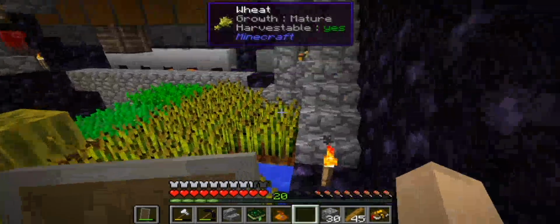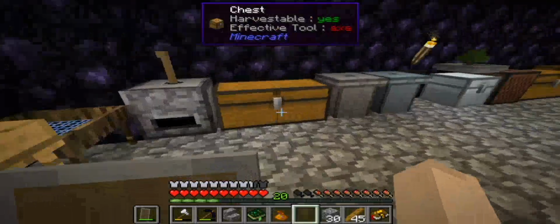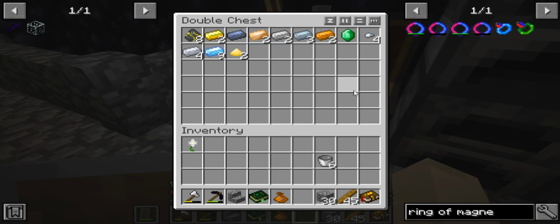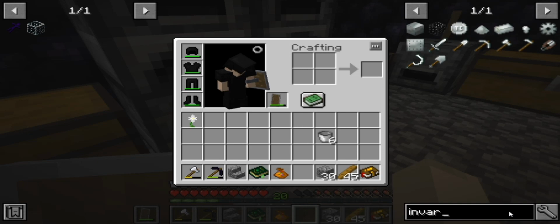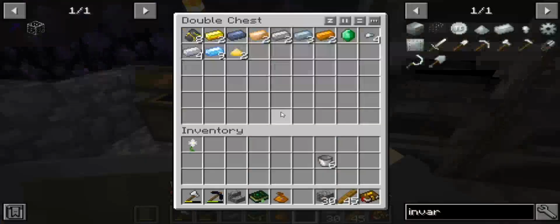Yeah, so we need to make Invar shears instead. Which I'm sure we can use both of the shears. It's just like, oh, well, we want you to use Invar. So use Invar, okay. Invar is iron and tin, was it? Oh, nickel. Iron and nickel.